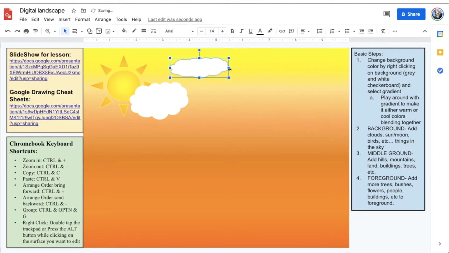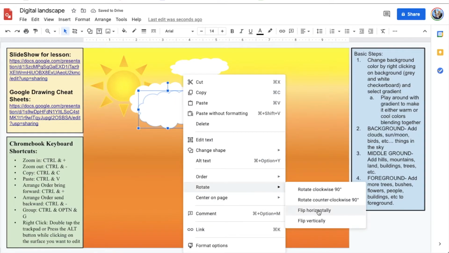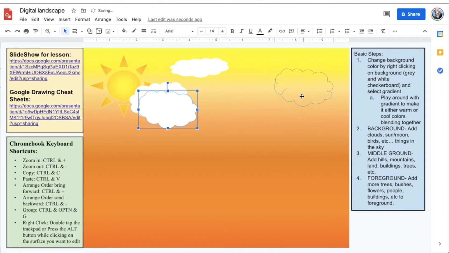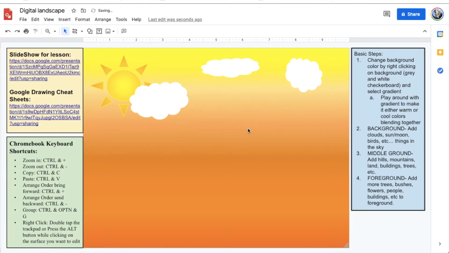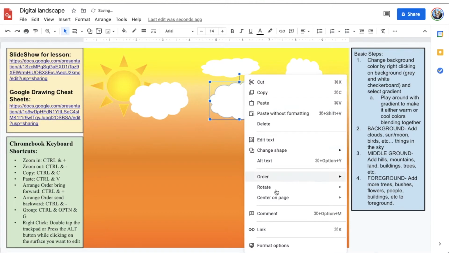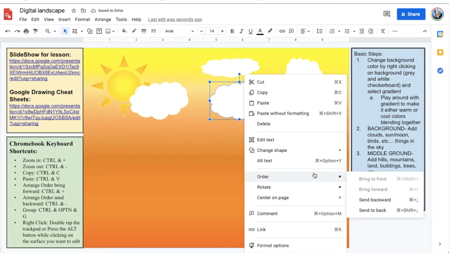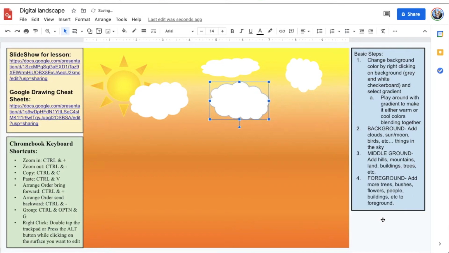If you want clouds, you can use the clouds that's in your shapes tools, or you can make your own using the curve tool. Whatever you want to do there. You can get some more interesting shapes if you make your own with the curve tool, but this is also fine. But I do suggest playing around with them, rotating them, flipping them, squishing them, elongating them, whatever, to change up the shape. And even if you overlap them, you can make larger, different shapes. So that's just what you see me doing there.